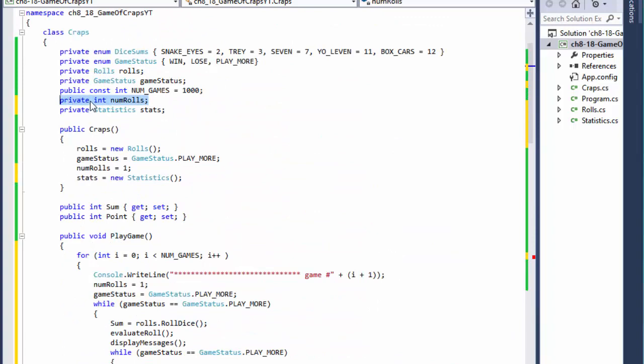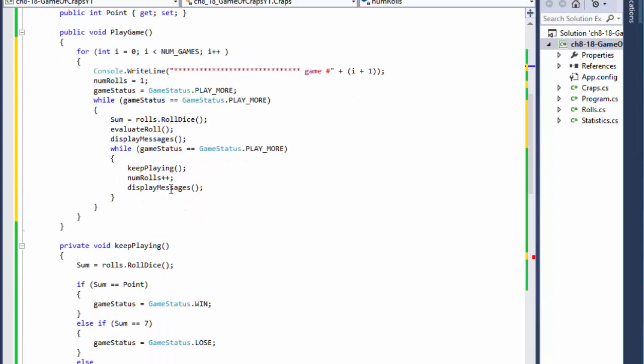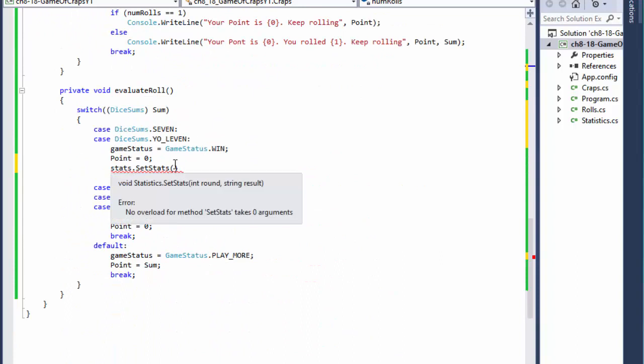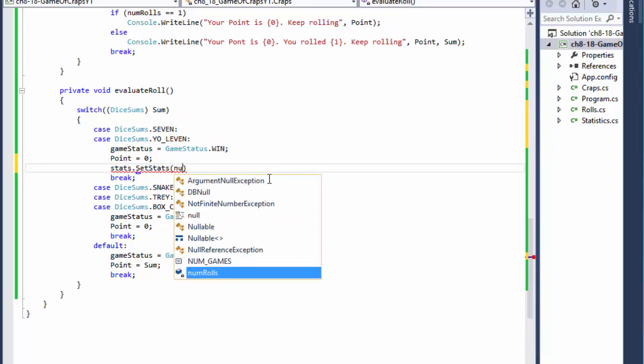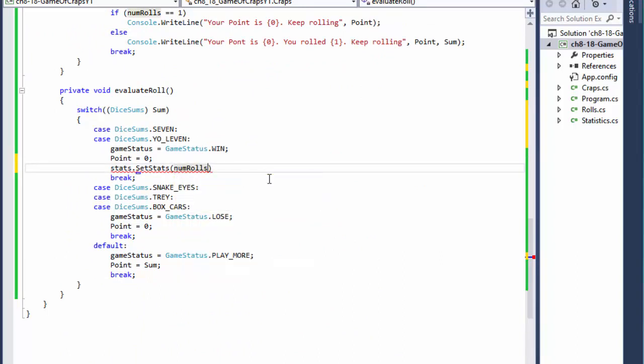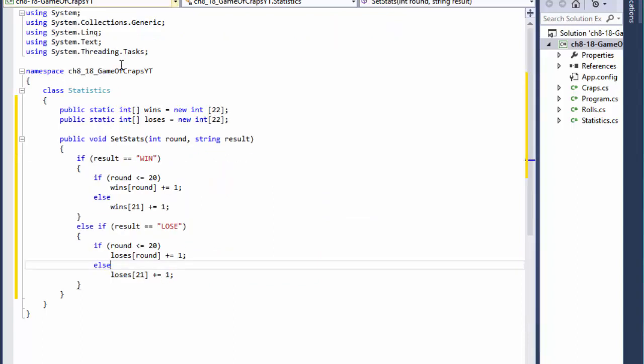Remember, I told you we would be using that for the statistics. So that's what we're going to pass. We are going to pass the num rolls, and since this is a win, we will simply pass a string win. So now it comes over here to our statistics. It evaluates the round. This is true because our result is win. That's what we passed as a string, and it will simply set the statistics accordingly.